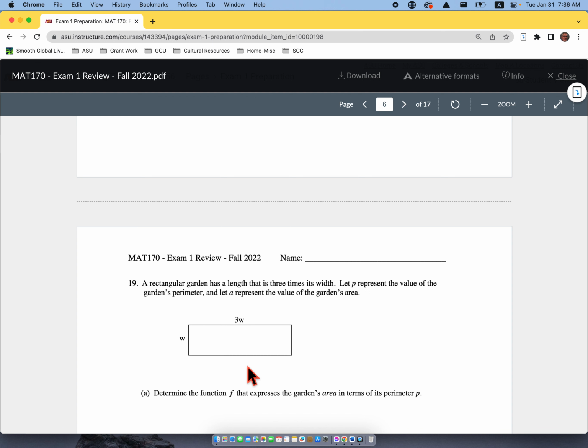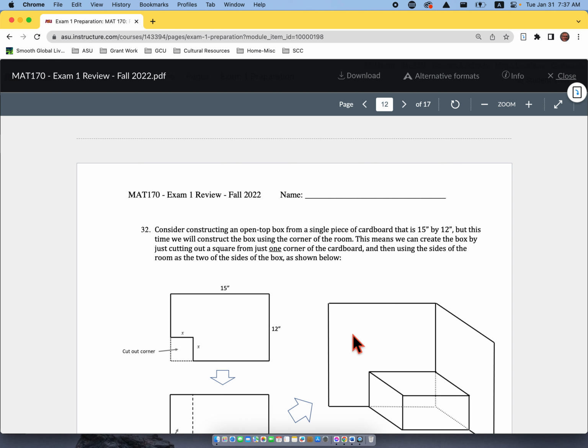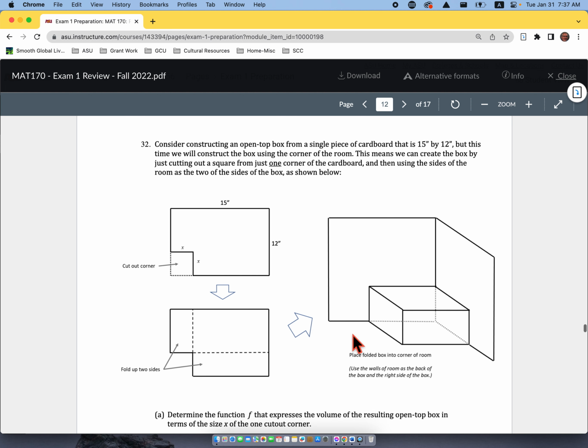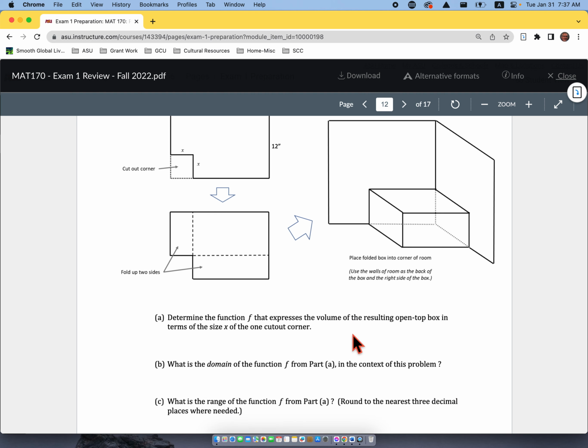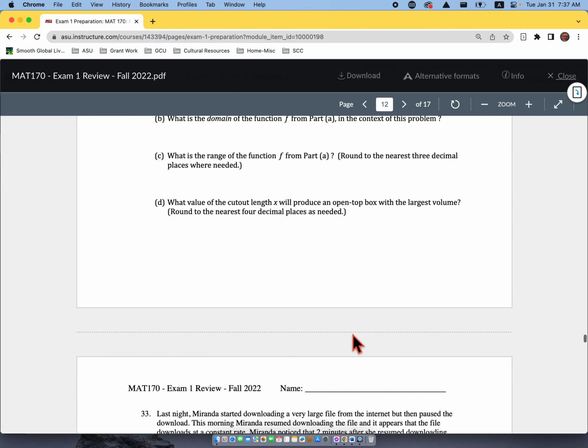So there's, I think there was a picture like this, but there's circles in here. There's one with the box problem with the cutouts. So we did that last week in the homework. There's an advanced version of the box problem where you're just putting a box in the corner. So just an extension. Again, this one gets a little complicated, but if you kind of understand it and where everything comes from, it'll really help you with that one.